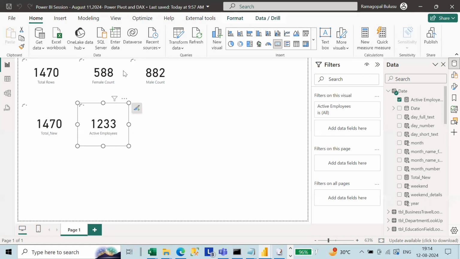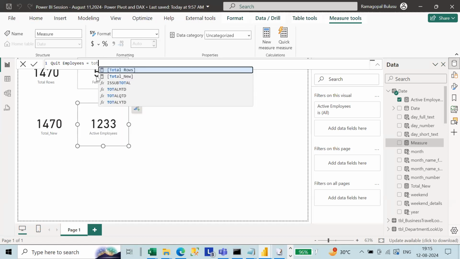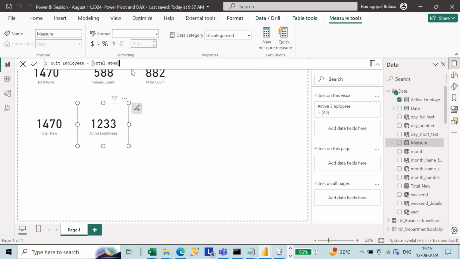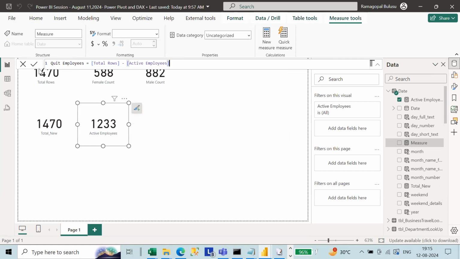I can go with attrition equal to true. Otherwise, the best option is total rows minus active employees is equal to quit employees.